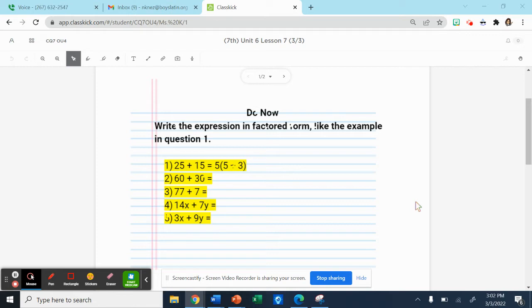Okay, I'm not going to go through the do now today because in the videos for Monday and Tuesday this week, I went over exactly how to do this type of problem. So if you need some support, you can go back there. You can also open up today's notes in the main classwork folder to see the answer key to the do now and check your work.